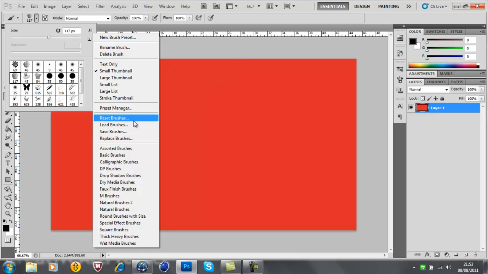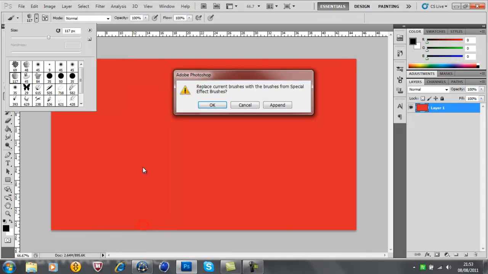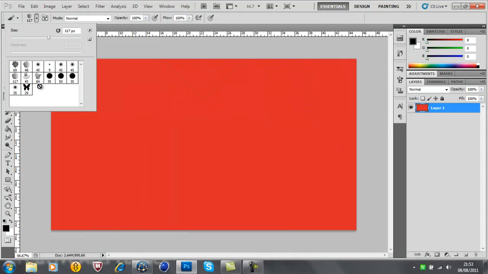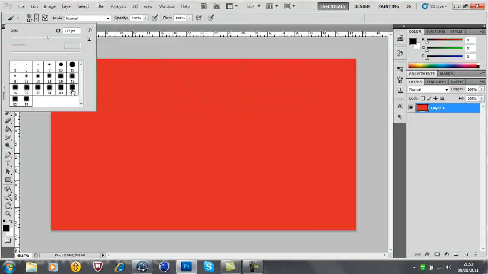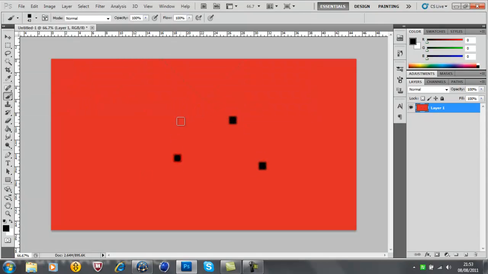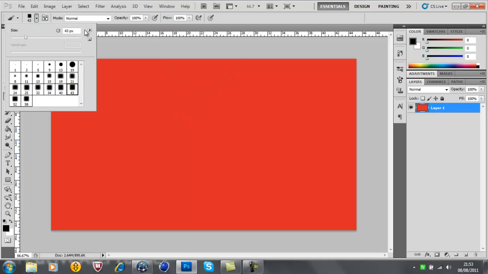You can download brushes online, and I'll put a link to brusheasy.com where you can download a lot of custom brushes for speed arts or backgrounds or whatever you're using it for. But they do have some basic brushes, okay, and that gives you special effect ones, drop shadow brushes. You get the idea. And then Control Alt Z repeatedly. Now back to the normal.